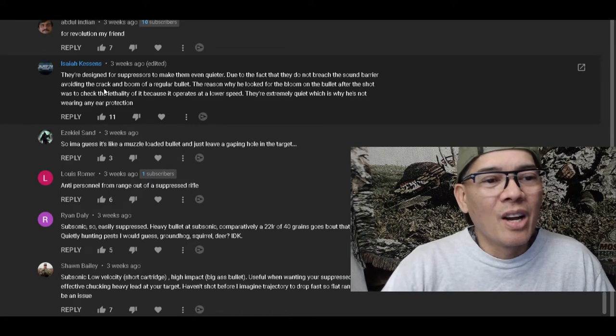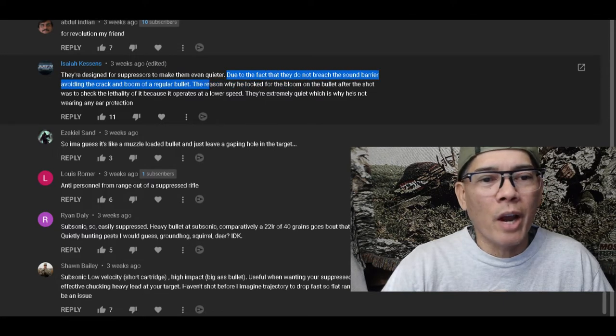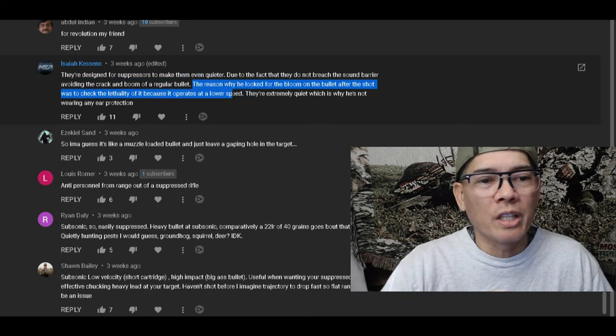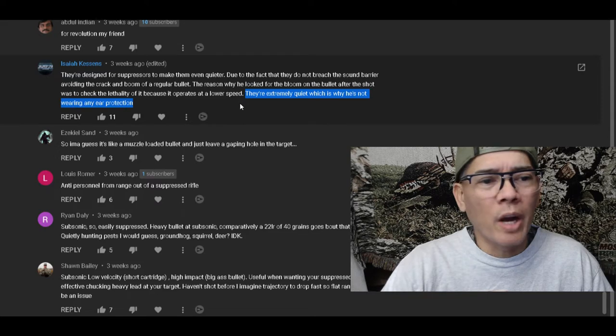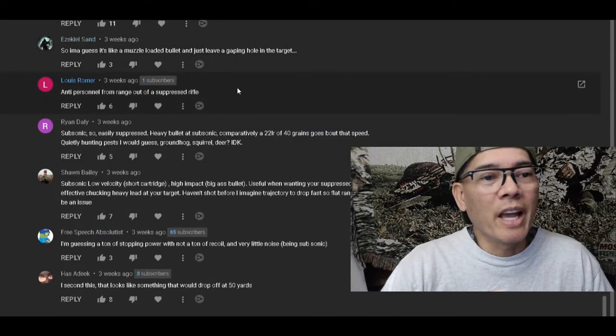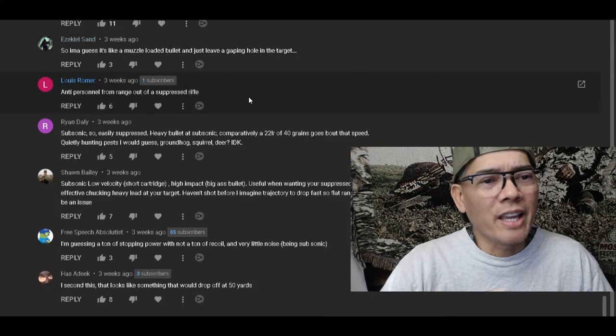Isaiah Kessens: They're designed for suppressors to make them even quieter due to the fact that they do not breach the sound barrier, avoiding the crack and boom of a regular bullet. The reason why he looked for the bloom on the bullet after a shot was to check the lethality of it because it operates at a lower speed. They're extremely quiet, which is why he's not wearing any ear protection. That's right. Ezekiel Sound: So I'm guessing it's like a muzzle-loaded bullet and just leaving a gaping hole in the target. Well, yeah, I guess you could say that.